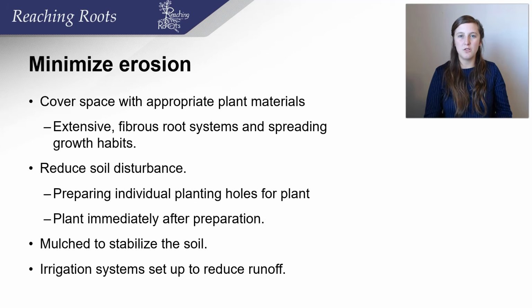You should also reduce soil disturbance. That means that you shouldn't dig soil up when it's not necessary. Be careful when you plow your field or till your garden. When you do need to disturb the soil, such as planting a plant, don't disturb a whole acre to plant one tree. Just disturb that one area that you're planting. Prepare individual planting holes for plants. Plant immediately after preparation so that the root system can start developing and hold on to that soil. Mulching soil can also stabilize soil and prevent erosion.